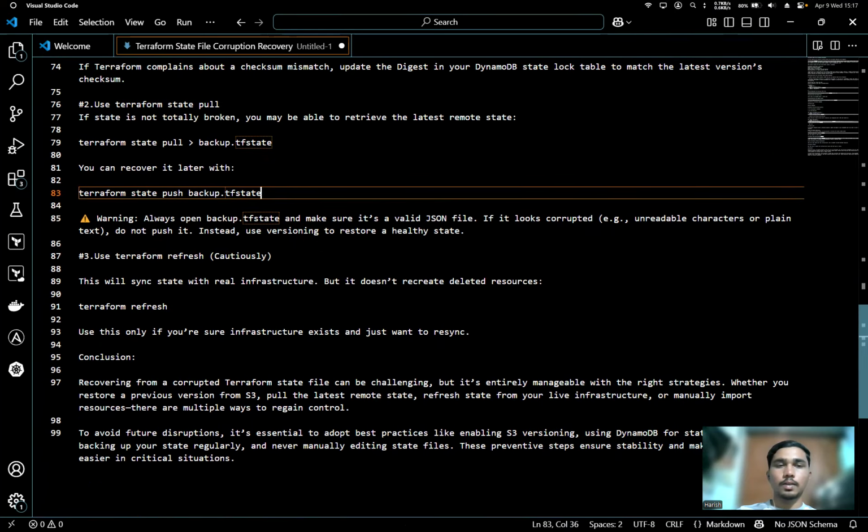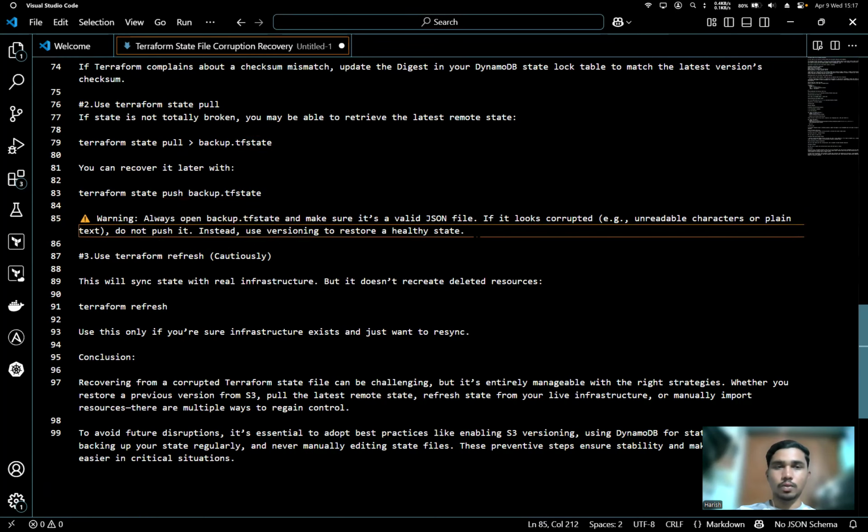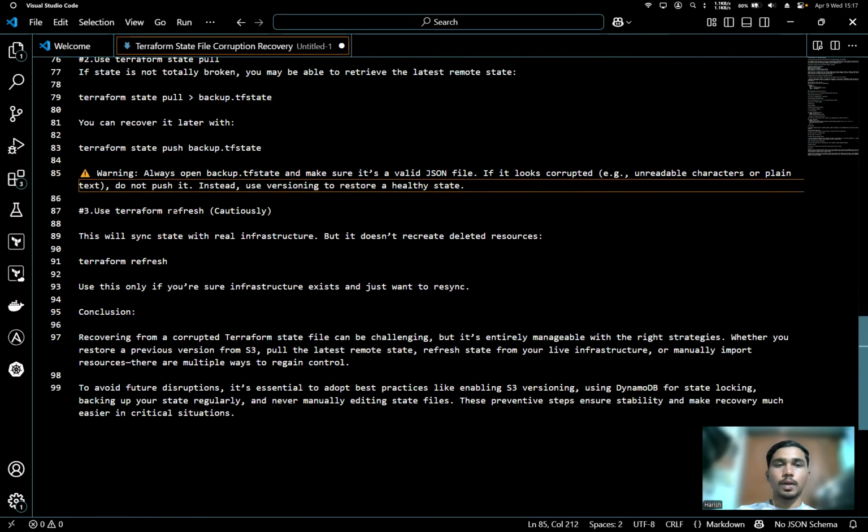So here the warning is: always open backup.tfstate and make sure it's a valid JSON file. So if it looks corrupted, like it is unreadable or has strange characters or plain text, do not push it. Instead, use versioning to restore a healthy state. So here you can use the terraform refresh command also. So this will sync state with real infrastructure.